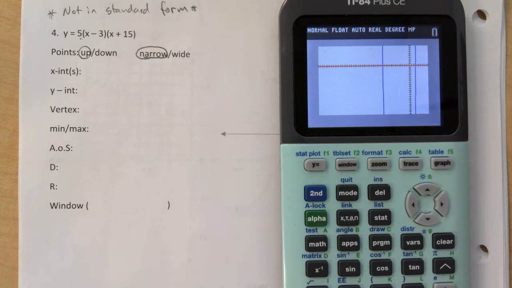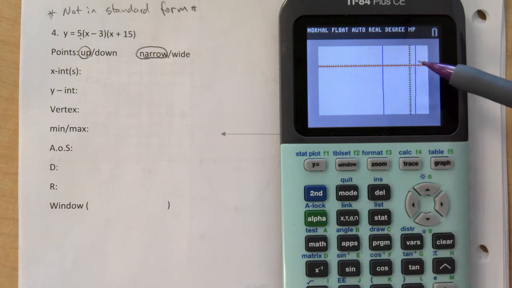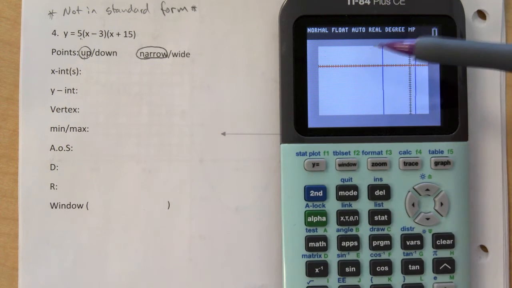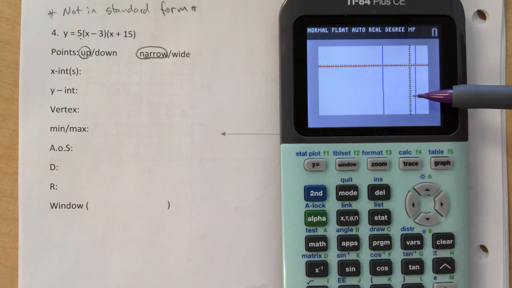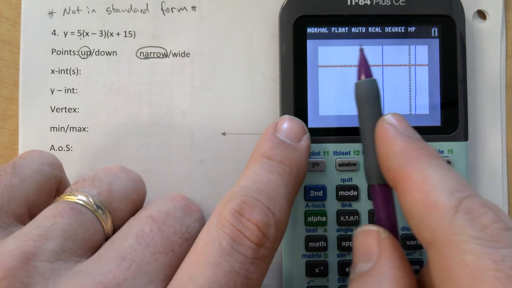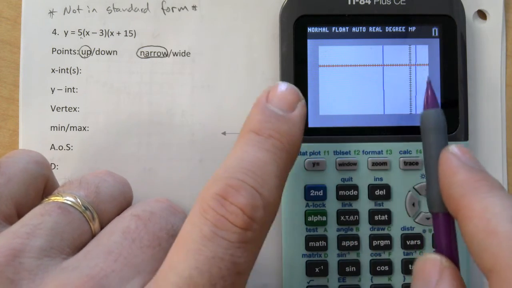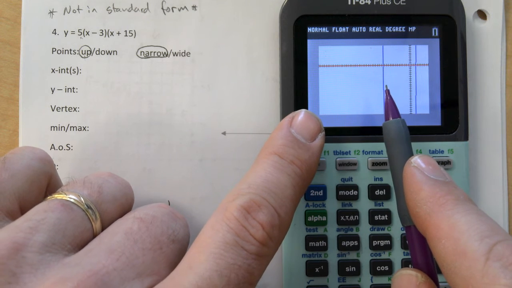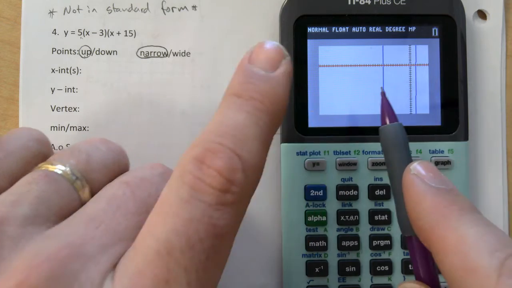Oh, there it is. And you can tell that it's a lot narrower than the one we just graphed before, right? So that's what I mean by that. So we can see enough to kind of tell, right? It's pointing up. So we are expecting that the vertex is down here somewhere because we see both legs of it, right? So let's change our window. So this is what I'm going to do. This goes all the way to -50 right now. So you have a couple of options. Just change your window based on what you already see, or try zoom 6, like standard zoom, to get back to the original and then change it from there.